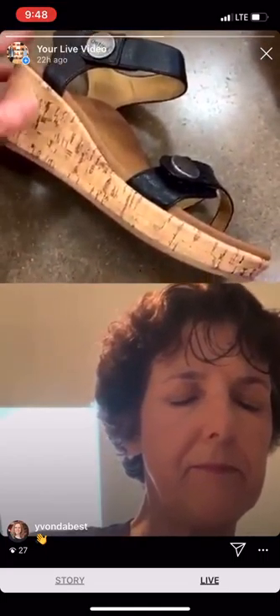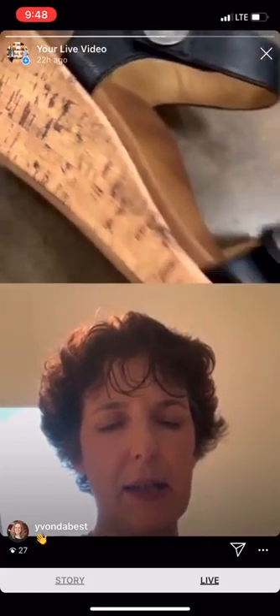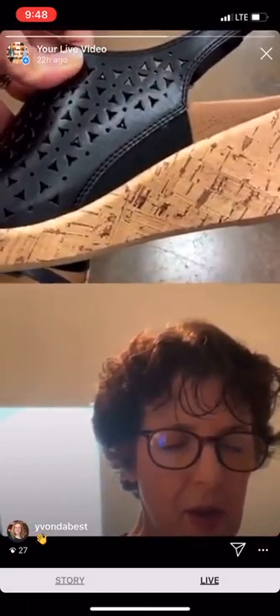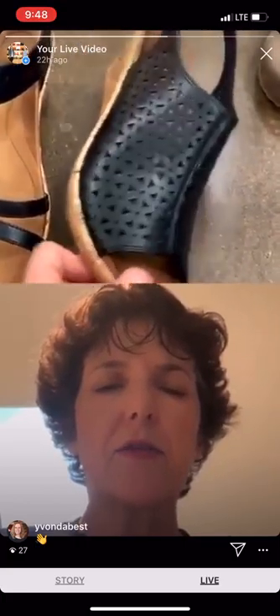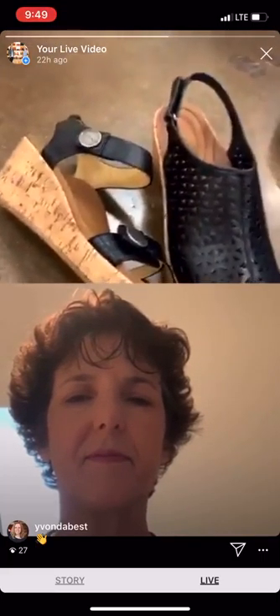Another one of the shoes out right now in the traveling shoes is the bronze, kind of pinky rose version of this — we've ordered several pairs just this week for different customers wanting a neutral gold with a cork look to the side. The pricing on this collection — both are under $100. That's been a really great selling point. If you're wanting a second pair that can handle all this rain, here's a great option for under $100 where you still get the look and the support.